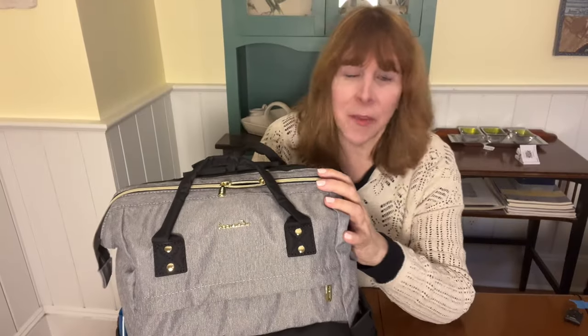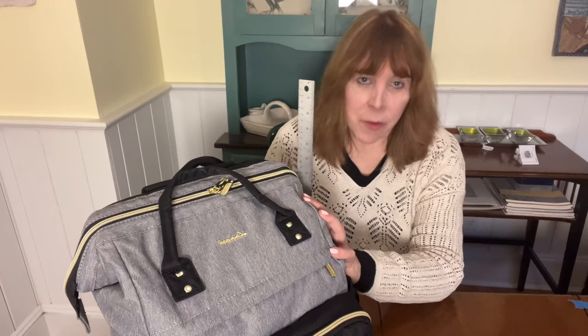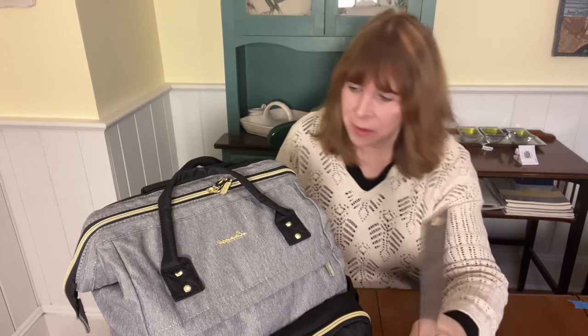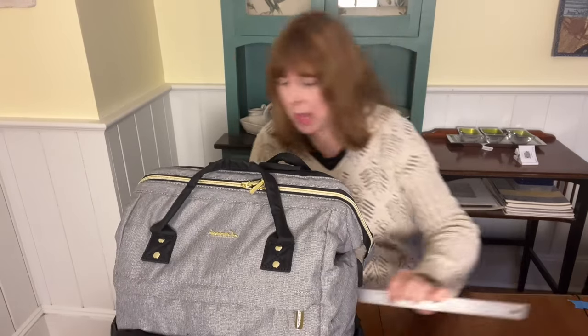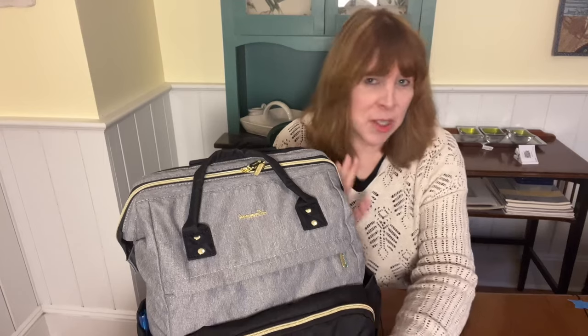Well, that was a ton of stuff and it zipped up just fine, and this is the smaller bag. Now for the measurement of the bag: across the bottom it's coming in at eight, and across the top it comes in at five — which is what I kind of thought because of this very deep pocket. The height is only coming in at 14, and across the back it comes in at 11. The bag, once you fill it, measures differently than when it's empty. So now we're going to go fill the other bag and see how it measures up.